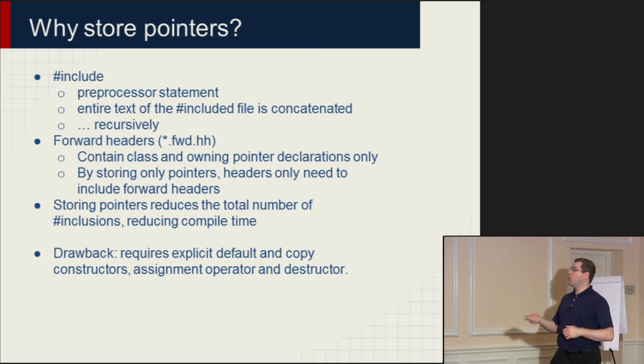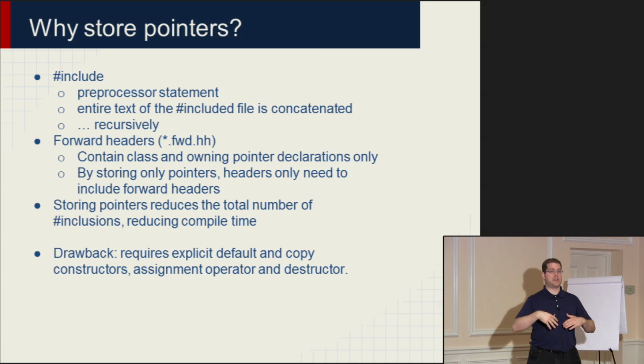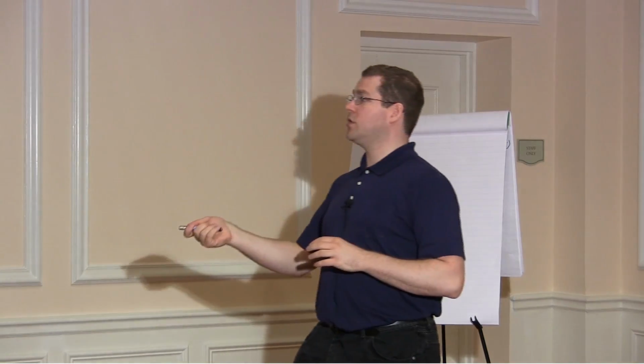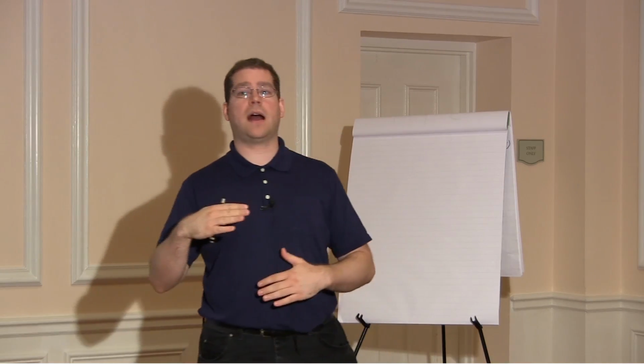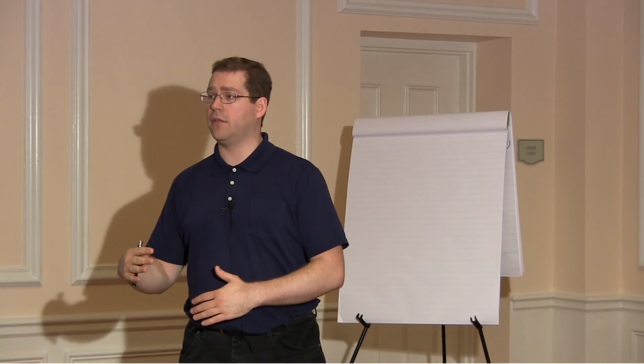And so when we have an actual class definition, in our regular header file for another class, if all we're dealing with is storing owning pointers to a class, all we have to include in the headers is the forward headers. If we were storing the complete object, the C++ compiler would have to know the specifications of the entire object, which would mean including the regular header file. But since we're only storing the owning pointers, this means we only have to include the forward header file, which is where the owning pointers are defined.